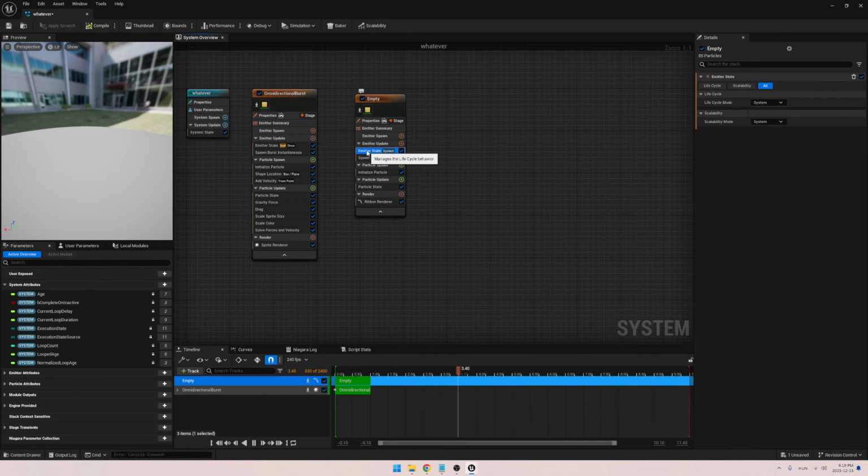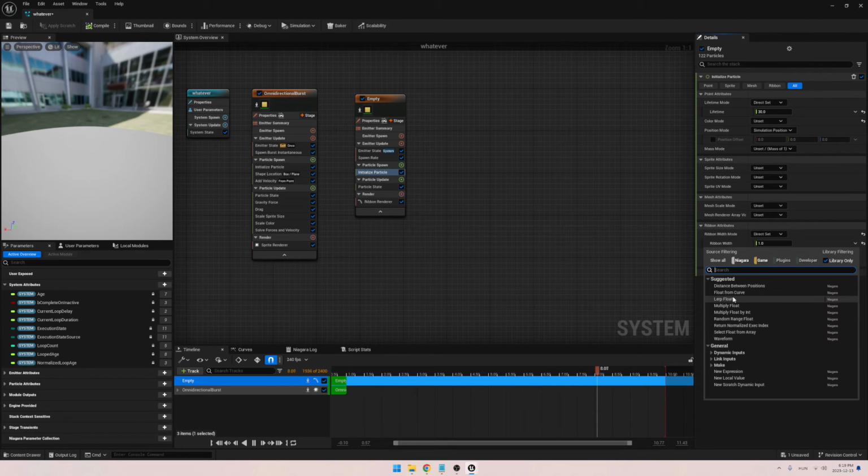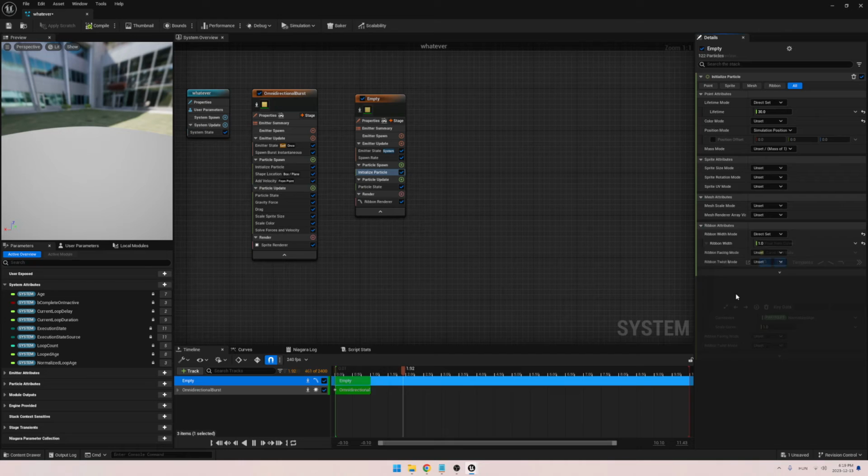Oh, actually, for the width, which for some reason I can't find yet. Direct set. I'm just gonna set it to 1 because we don't need like that big thing, right? So, and under the small arrow, float from curve.